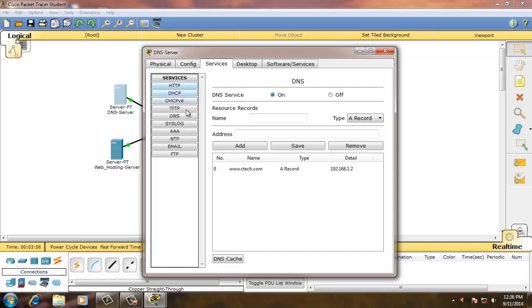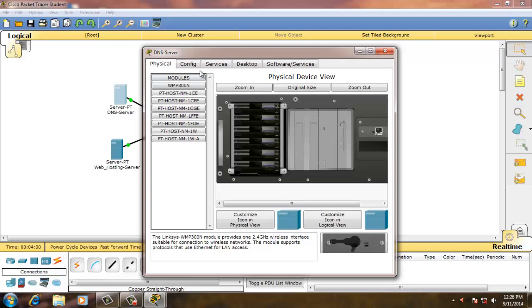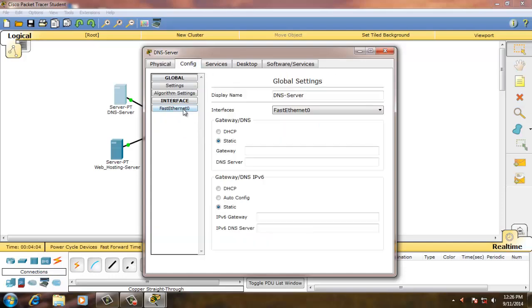And then now what you need to do is in physical port it is correct, in fast Ethernet port just for the local server, see it is a DNS server, right? For the DNS server you give the local IP of the DNS only.